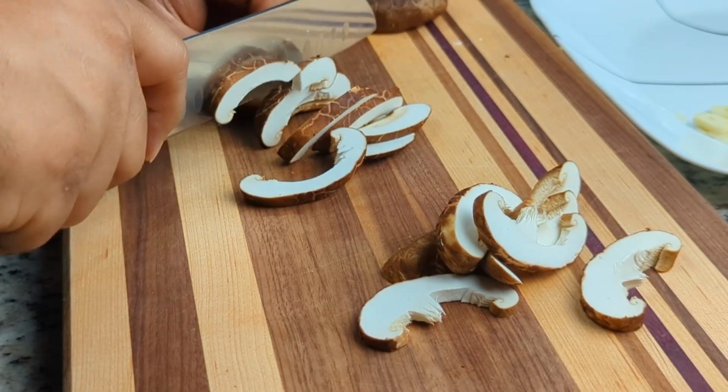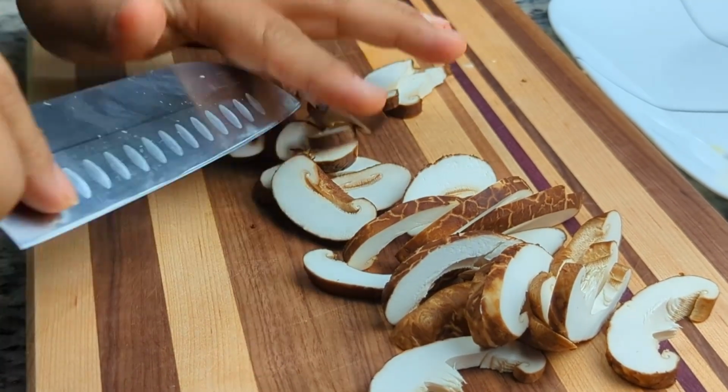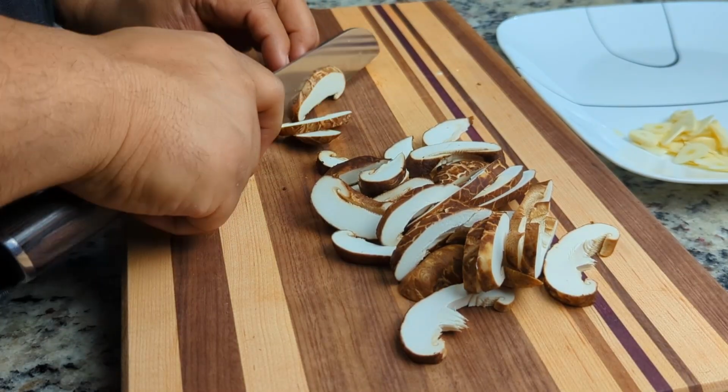There are actually several types of shiitake mushrooms, varying in aroma, flavor, and texture. Check out our blog at Berry Life for more information.